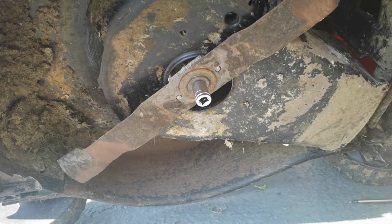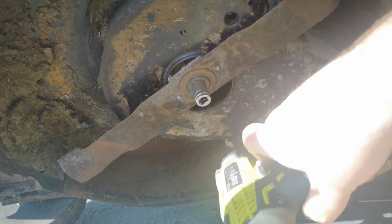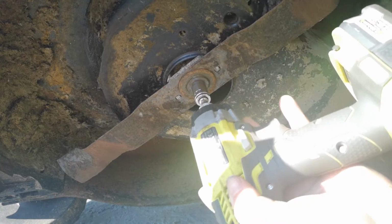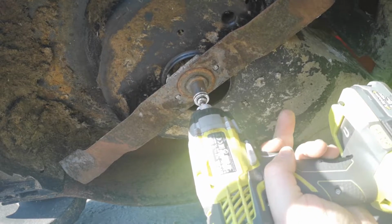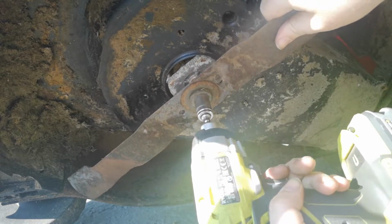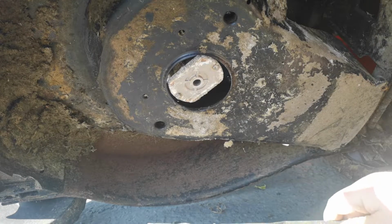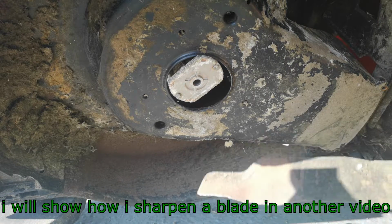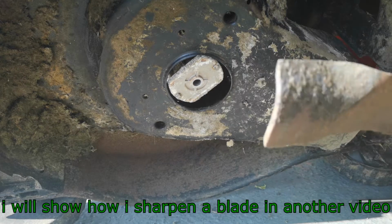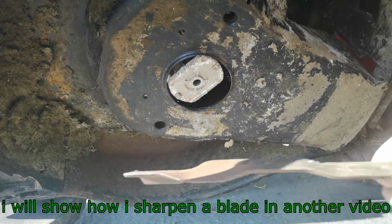Right, so it's actually a 14. I thought it was a 50, but that was because all the rust and stuff was on it. Right, there we go. I need to get this back home to charge. So the blade does need sharpening, and the edge is sorting out, so that'll be done.